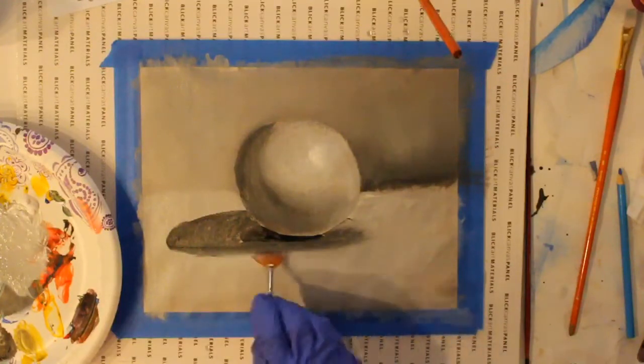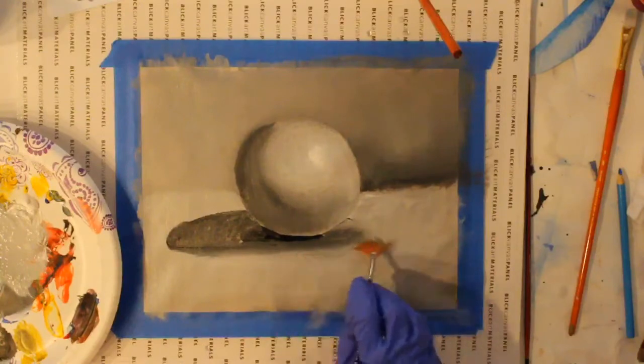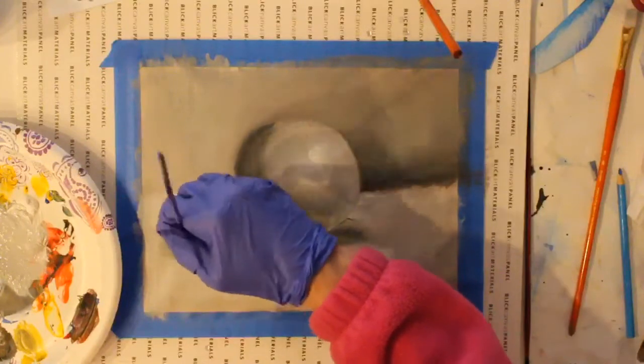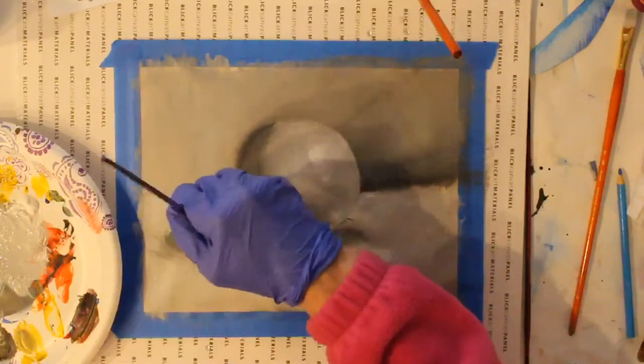Now in real life, if you set up your own still life instead of working from one of the pictures that I've given you, a page with some simple black and white photos that you can then come in and do your own shading with.